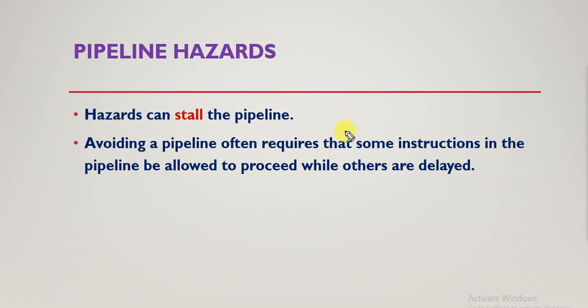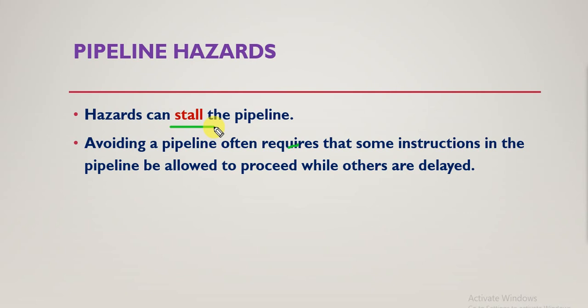Now the problem that happens with a hazard is that it will stall the pipeline. Stall means a gap will be formed. It is also called a bubble. A bubble will be formed so that time cannot be utilized properly. So if any hazard happens, whether structural, data or control hazard, there will be a stall. That means there is an empty slot, where nothing happens at that designated clock cycle. The clock cycle will be wasted and the procedure will be delayed for some time.